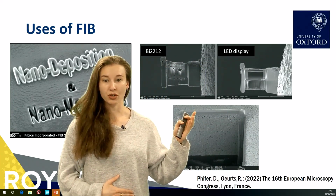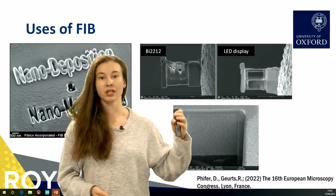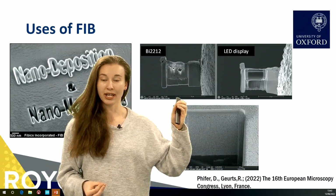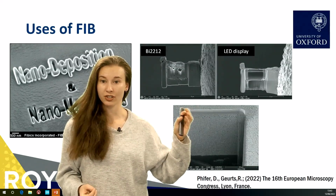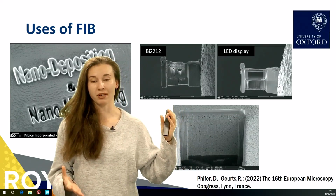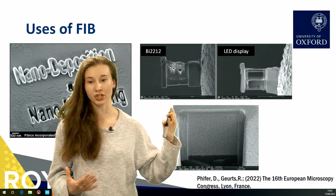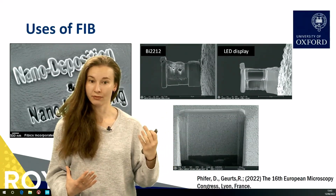It can also be used to prepare samples for transmission electron microscopy, or TEM. And in TEM, the samples have to be transparent to electrons. So that means, again, they have to be extremely thin, and you can use an ion beam to thin your sample down until it reaches that transparent level.